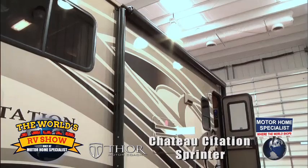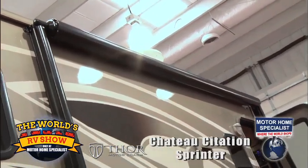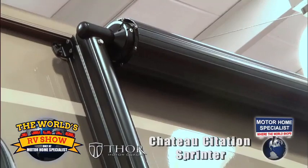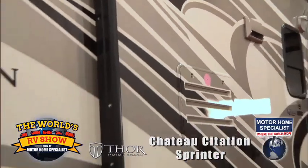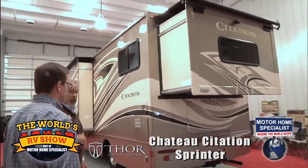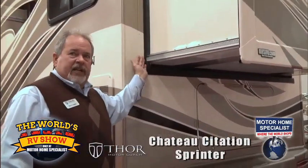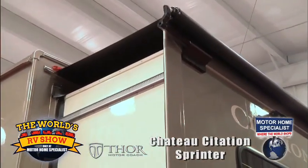Automatic awning — gives you the ability to open that awning when it's raining without getting wet and be able to use the campsite space outside the coach. This one actually has the metal wrap around the outside so you can't snag the vinyl on a tree limb. That metal wrap also keeps the sun off it, which can damage the canvas over time. The power awning is an option. Fiberglass rear cap in front and back — very stylish. I have a slide topper across the back to prevent leaves, twigs, and debris from getting into the mechanism. It seals when out and when in, keeps the rain off the compartment, and keeps the sun off the room.